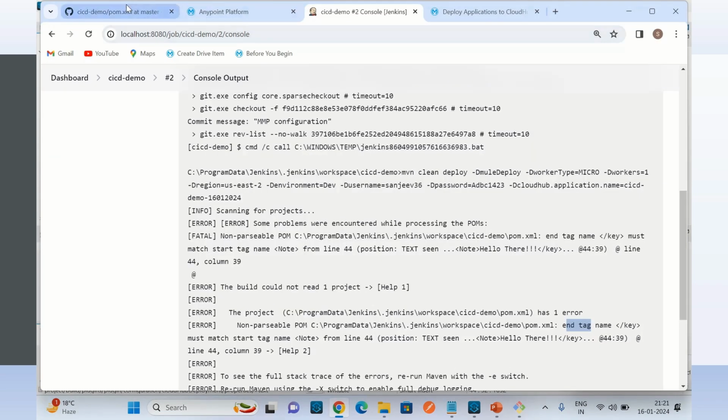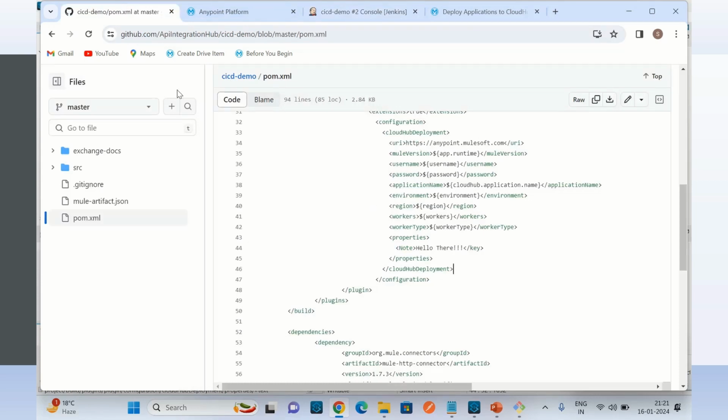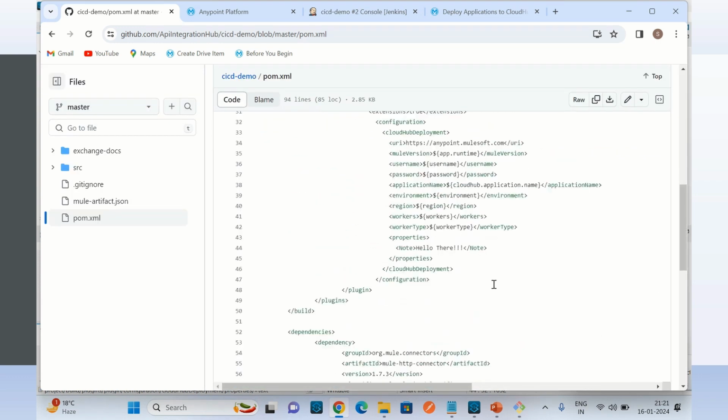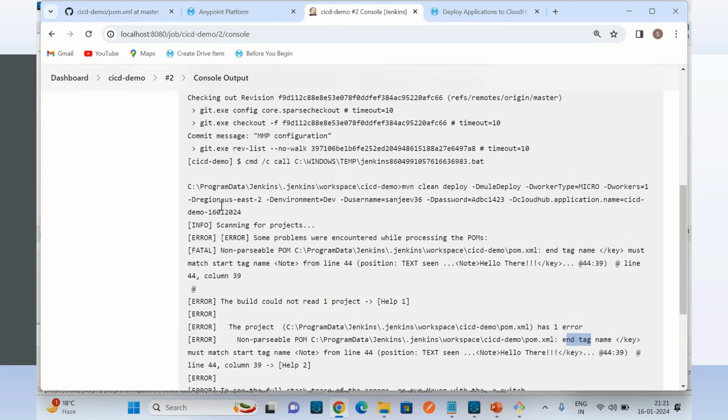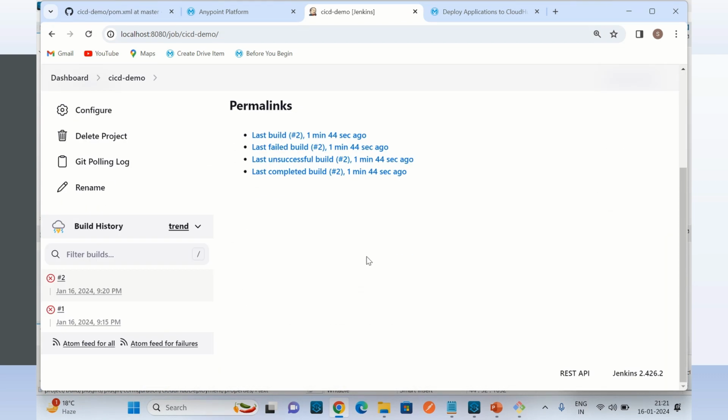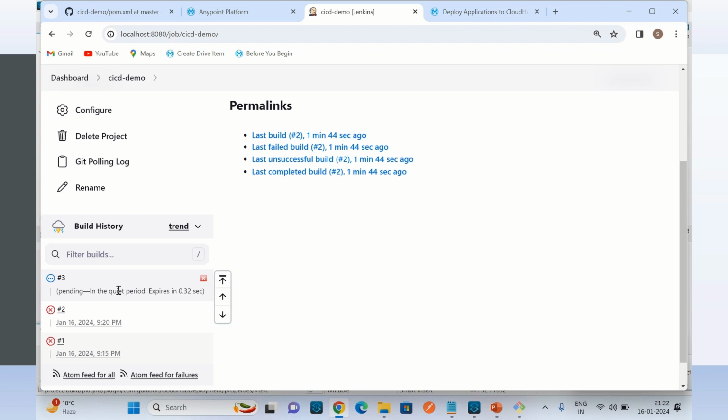So we should see this change here, and our build should also start pretty soon. Now we have proper element nodes, start and close is correct. So here we should see the third build because we made a change. Jenkins will poll the change, see that a change happened, and start the new build.